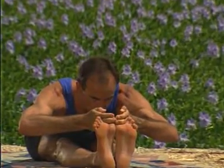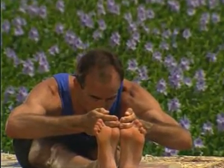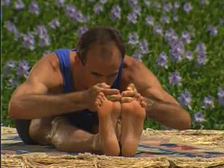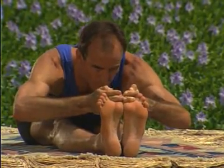That should be about 4 and 5 breaths. With a big inhale, lengthen the spine and look up. Open the heart, exhale, and release.